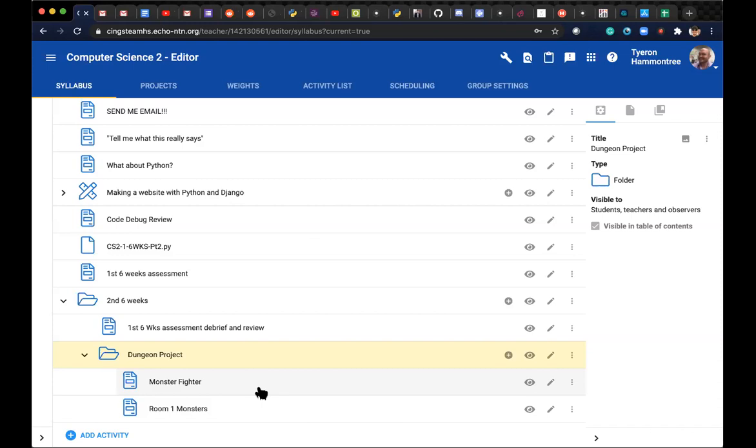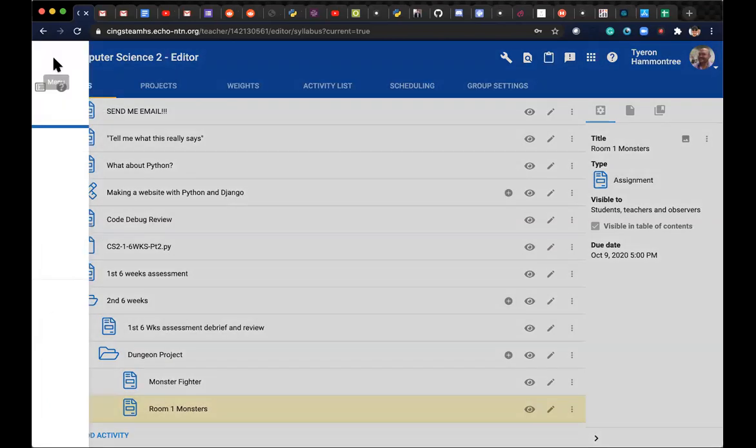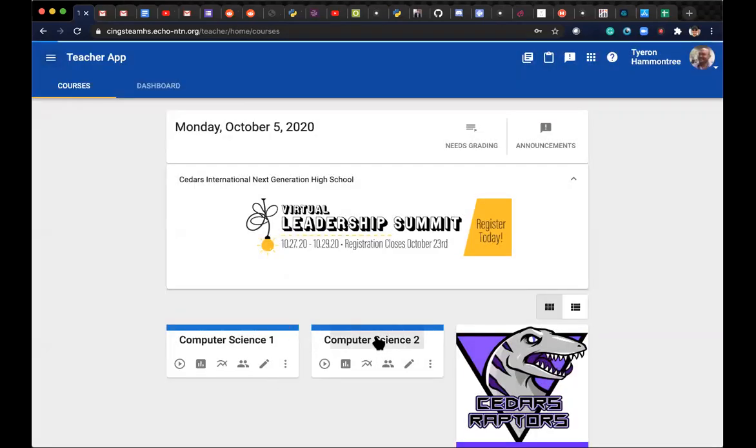Well, let me go over Monster Fighter. I'm sorry, Room 1 Monsters, and we can talk about the functionality that we're looking to add onto our program. Now, in Room 1, this is where you initially end up in the actual dungeon. Like you've got past the door, you're inside, this is the first room in your dungeon. So if anybody's played D&D before, this might seem kind of familiar.